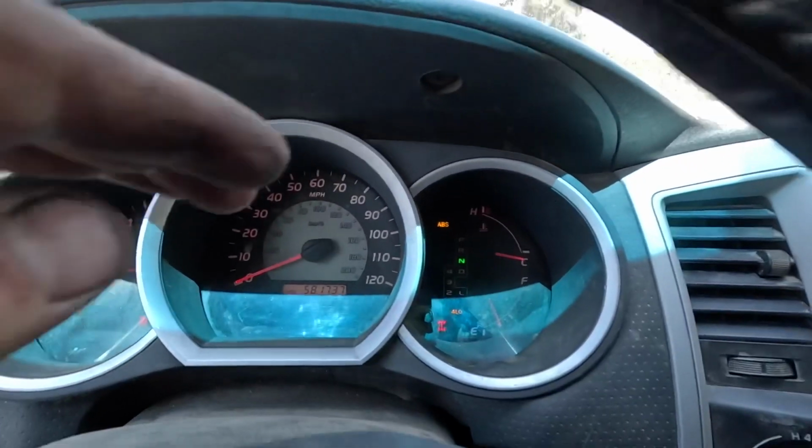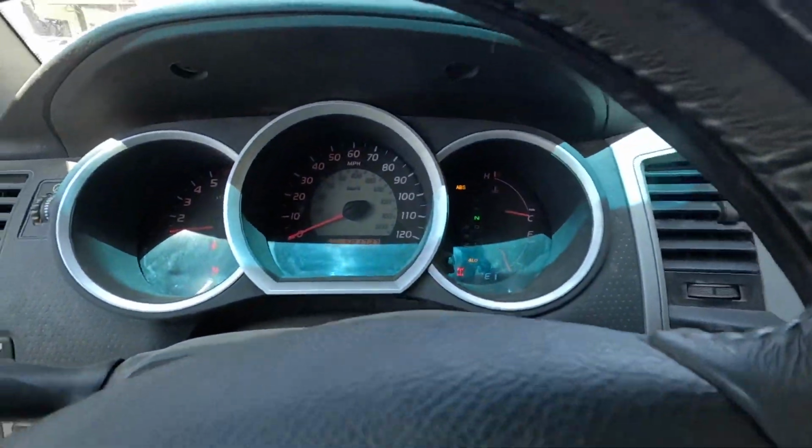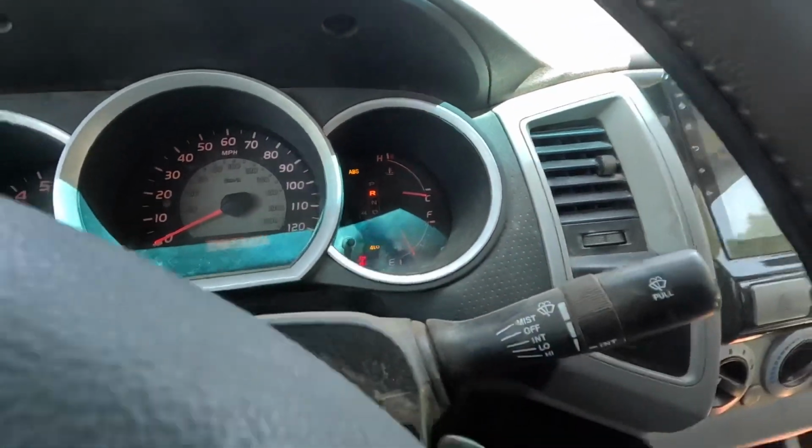RR diff lock. You can see here, ABS is turned off and the RR diff lock is looking like it's trying to engage. Still trying. Oh no. I know this actuator is good. I tested it in that 4Runner. I think it's locking, it's just not registering that it's locking. I'm about to go find out.